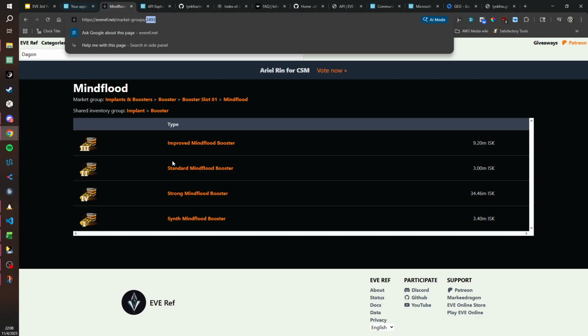But you would want to find the type ID. Oh, I locked the screen up. That's awesome. You want to find the type ID for 73248 or 2493 or whatever it is that we're looking for. And here's the average price for that based off of what? I'm not quite sure where that average price comes from. And you can see this route is cached for an hour. So it's going to be at least an hour out of date.